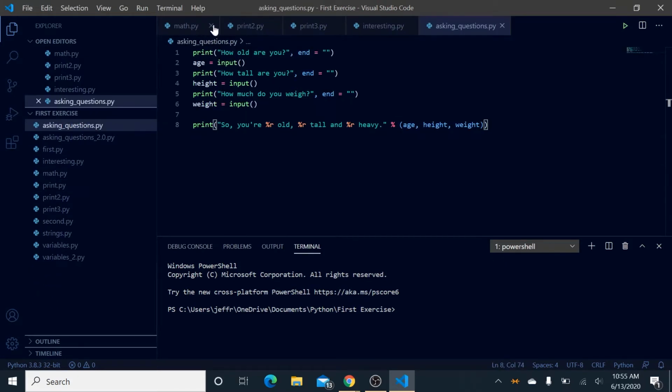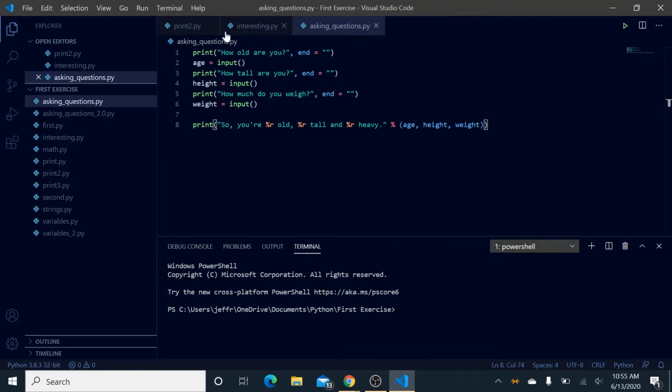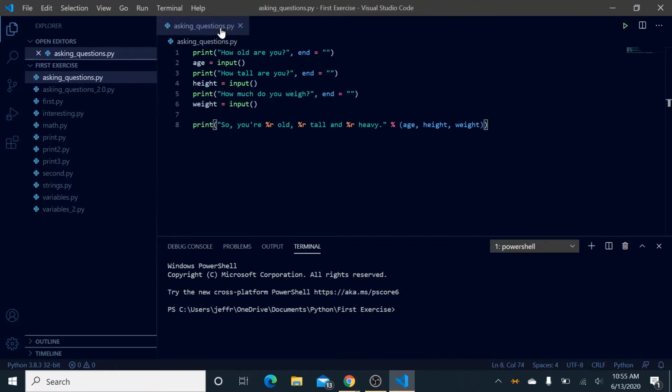We'll go through a quick review of yesterday and what we learned. If you use the input function, you can get the user, or whoever's entering it, to enter answers to your questions. So you could make a game out of this, where people input a value and then you calculate stuff.